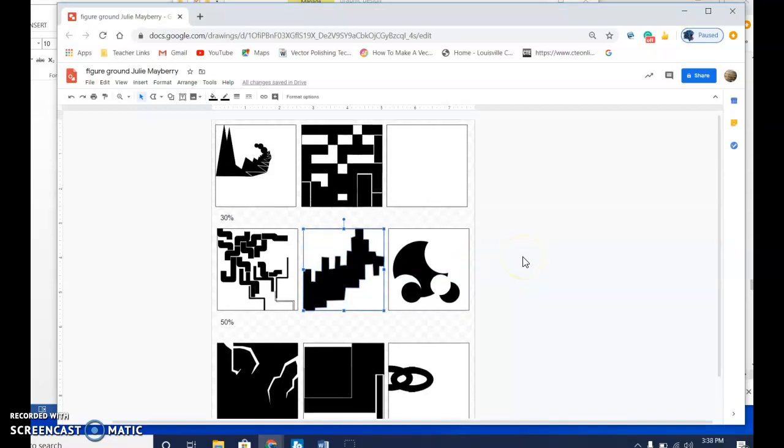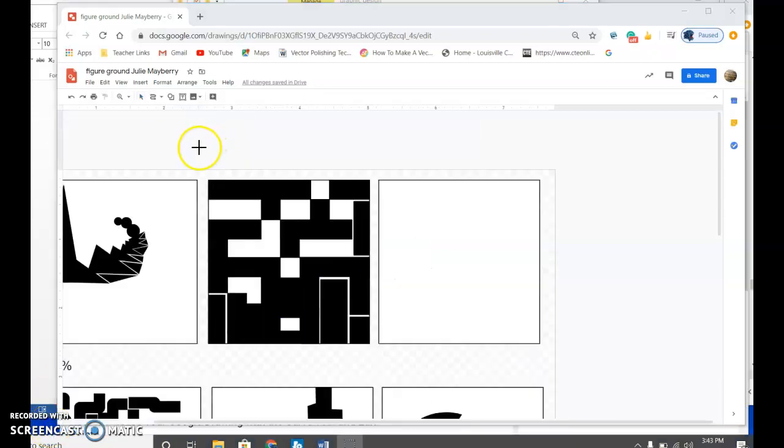For this one up here on the right, I'm going to talk a little bit more about the curve line tool and how we can arrange a 30% white one with that one, so it'll be predominantly black. Alright, so for the curve line tool that's up here, you select it.